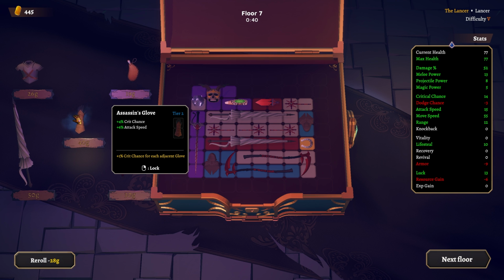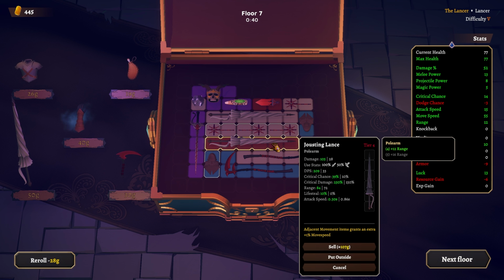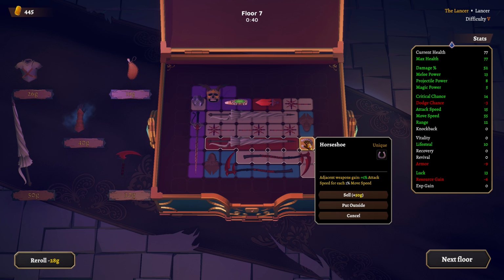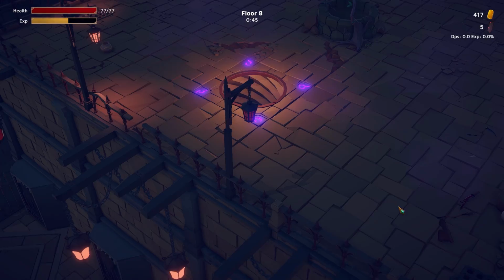Assassin's Glove is okay. Again, our attack speed is pretty low. That's like the big downside here. This does help, and we could maybe find a spot to make it a little bit better. I think we do better than Assassin's Glove. Okay, these are not it. We'll just go on the next floor.